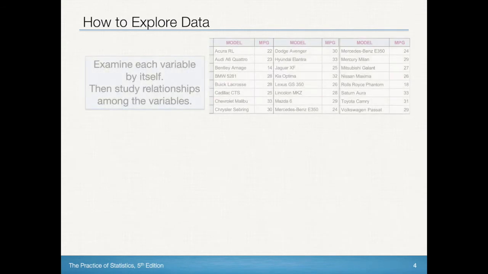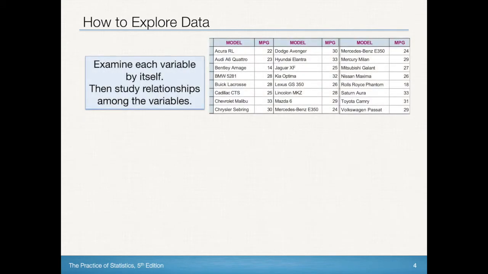So if we were to explore this data set a little further, the first thing I'd want to do is take a look at the individual variables and understand the relationships among them. For example, if I notice miles per gallon, maybe there's a relationship between the luxury vehicles and their resulting miles per gallon. Or perhaps there's cars in here that are considered hybrid vehicles. Or perhaps there's some number that really sticks out to me that makes me question, I wonder what's going on with that particular pair of car with its miles per gallon.